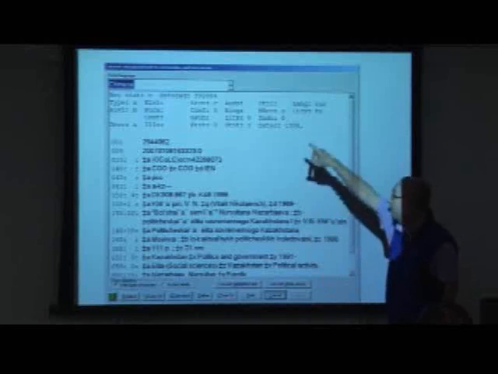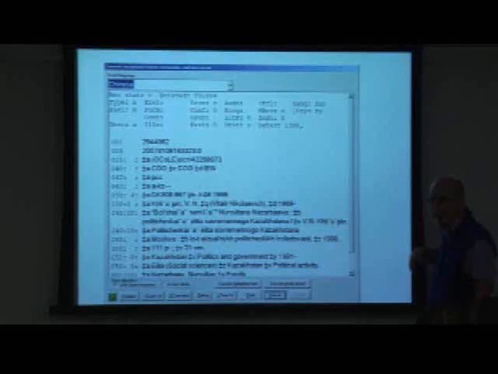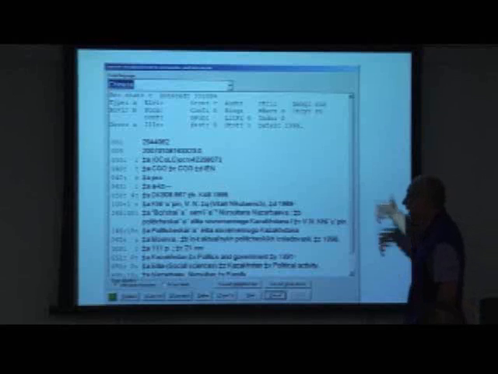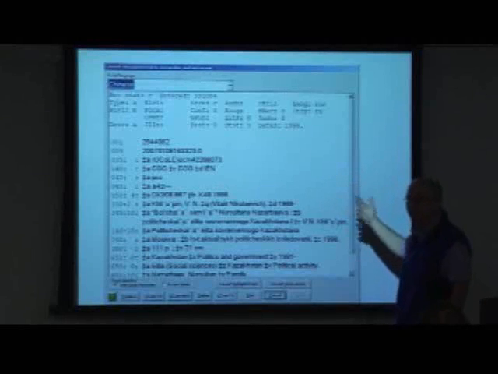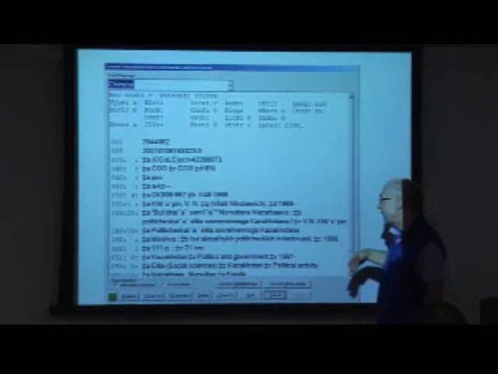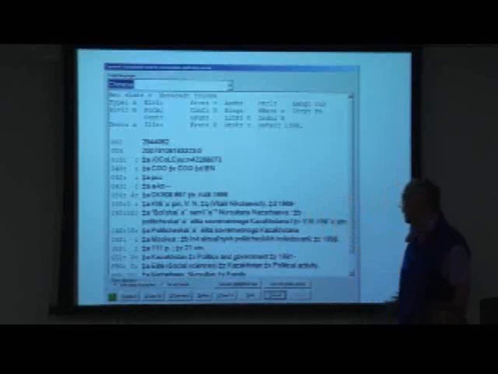The first thing you have to do up at the top is make sure you've got the right language selected. Obviously, this is the wrong one. Funny things might happen if you worked on the record when you're set like this. And once you've got it, that'll stick. So typically a cataloger is working in Russian, and they won't have to worry about that. And then they start working with the record.